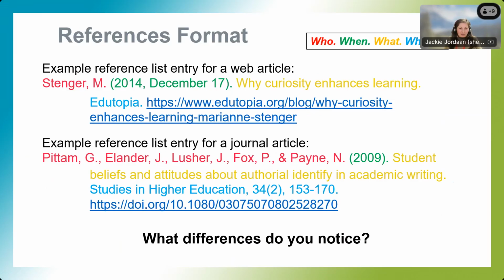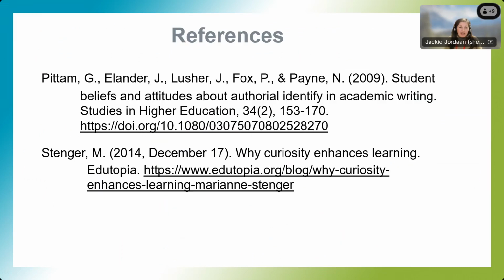Okay, so what would this look like in an actual references list? And here we have an example. These two entries would be ordered alphabetically, so Pittem would come before Stinger, and we wouldn't have it color coded, right?